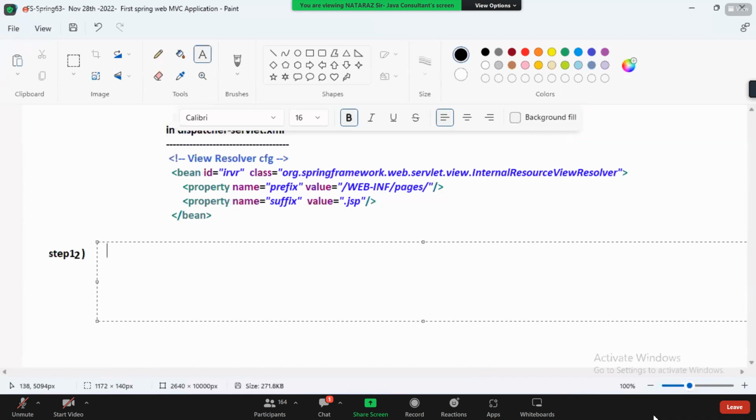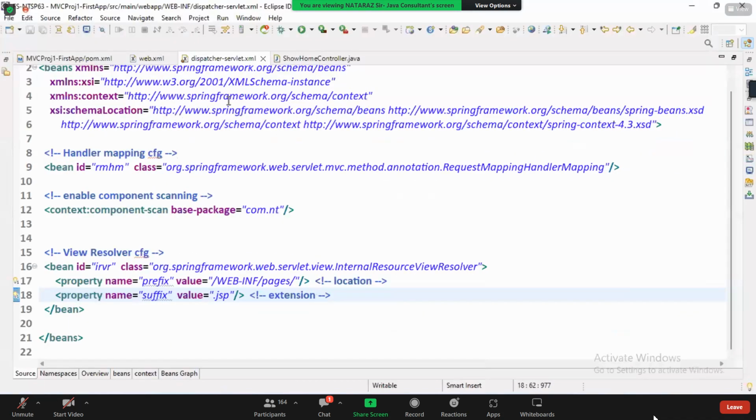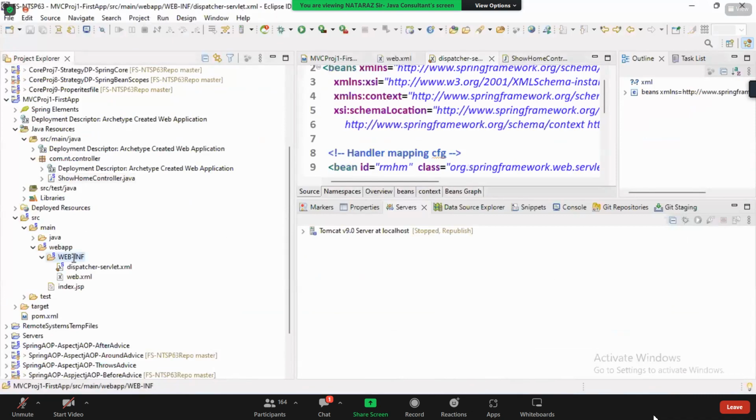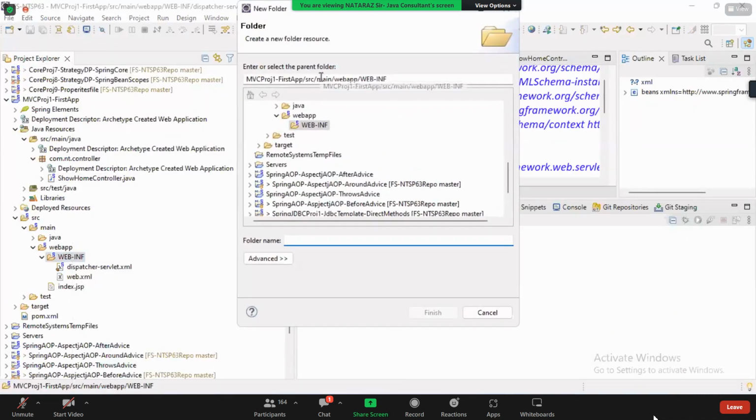Develop the page. Create the JSP page welcome.jsp in WEB-INF/pages. In WEB-INF, guys, new folder: pages.